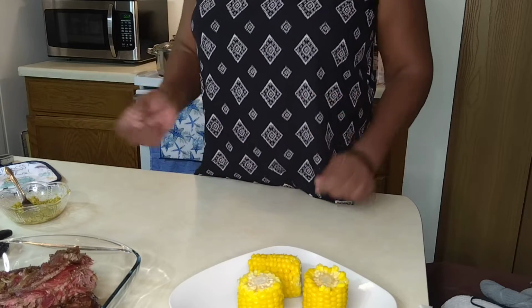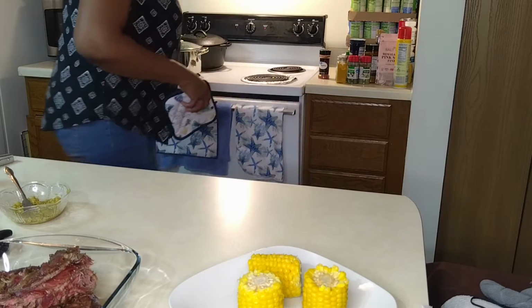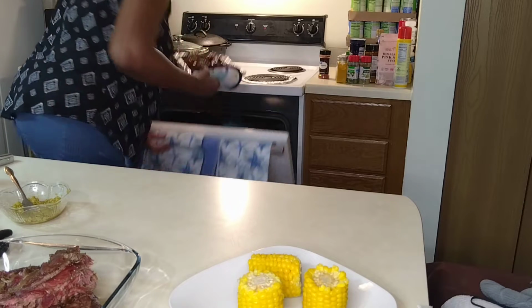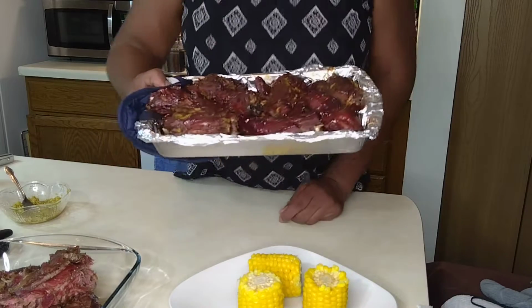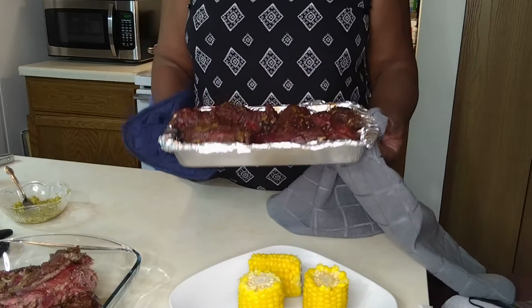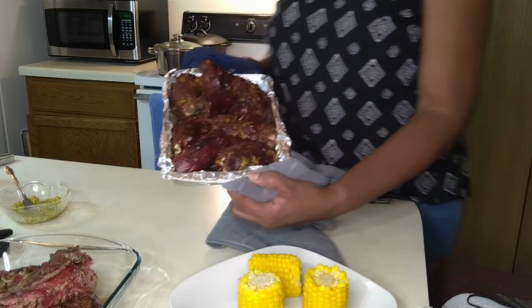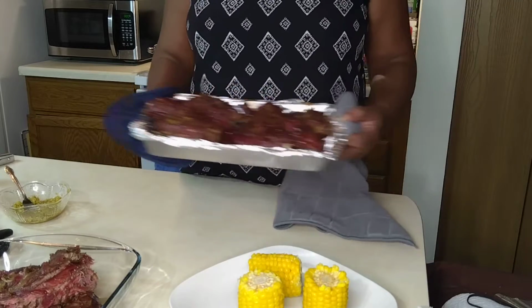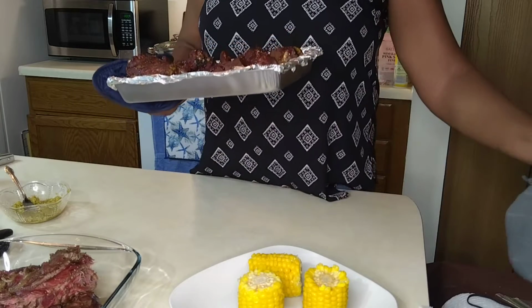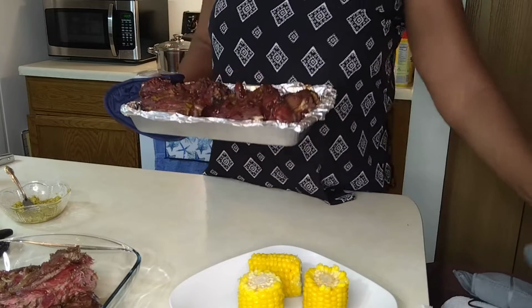Like I said, I was able to watch it, but guess what, family, here we go. These are the barbecue smoked turkey necks. Isn't that beautiful? Gorgeous. And these were cooked in a crock pot with those last three that I took out. Just before we got together here, I got these out and I glazed them.